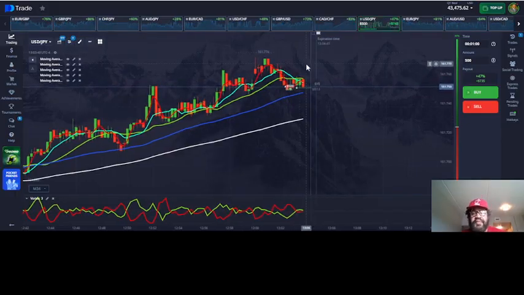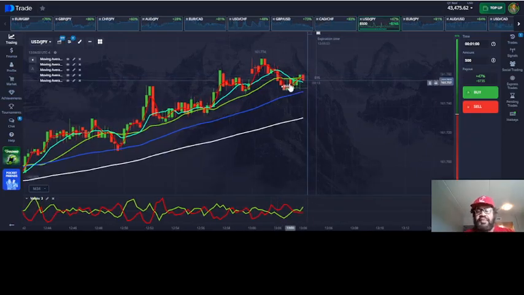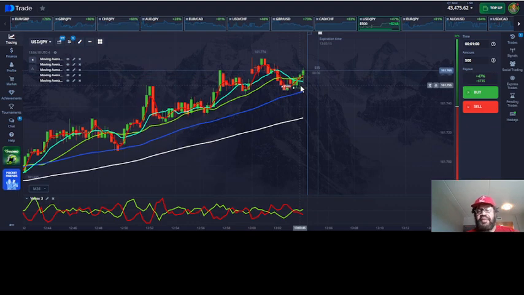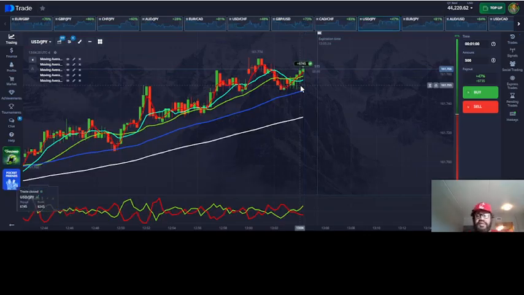suggesting a bullish momentum, a continued bullish push to the upside at this price level here that I took the trade at. Actually, I got a good entry here on this trade. The price had pretty much retraced, and the bullish reversal began right at the time I took the buy trade or the call trade here. Okay, so that trade was in the money.